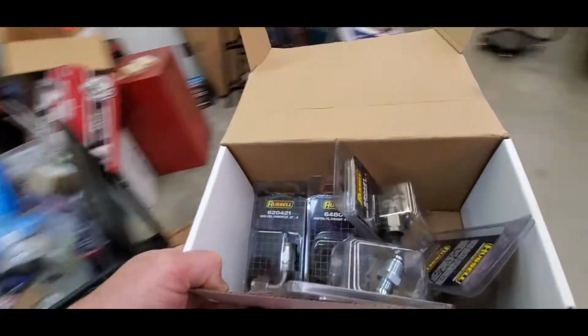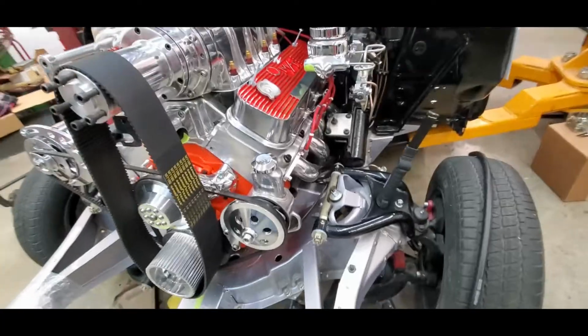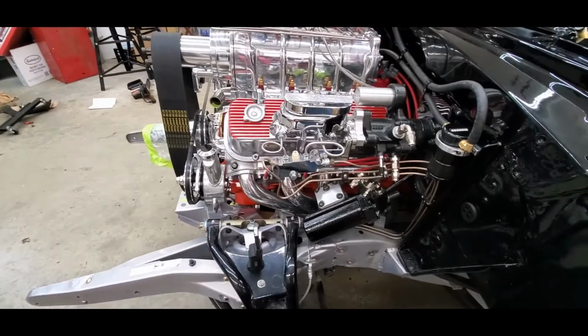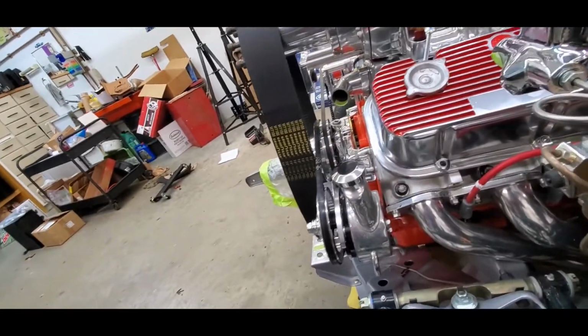It's never very fun. I hate working with this Teflon line, but we wanted something a little nicer than the kits we get at CPP for this. Okay, I haven't done that Teflon stuff in a while, so I'll have to get re-familiar with that. I seem to recall it really sucks.